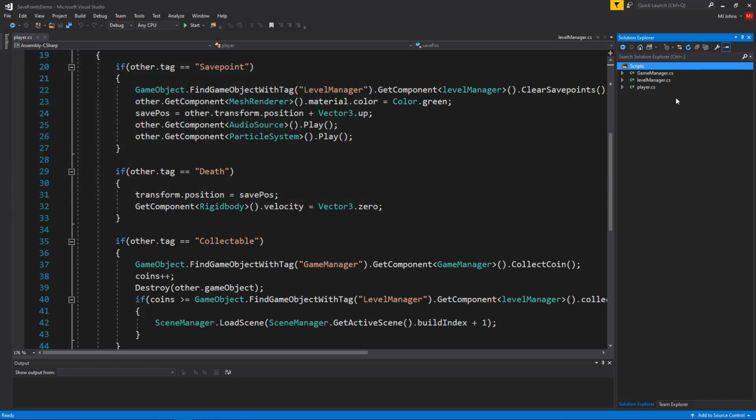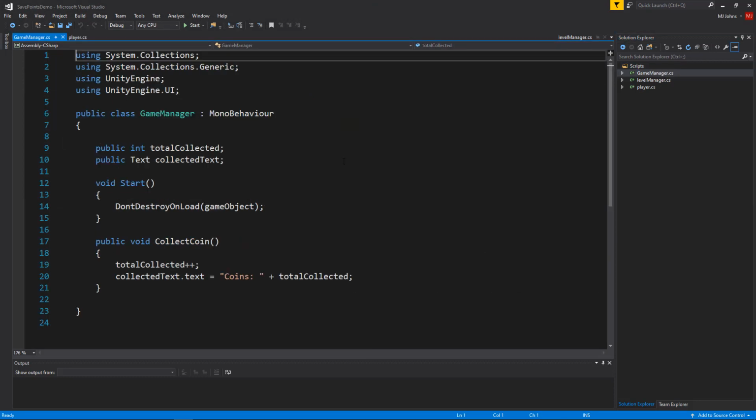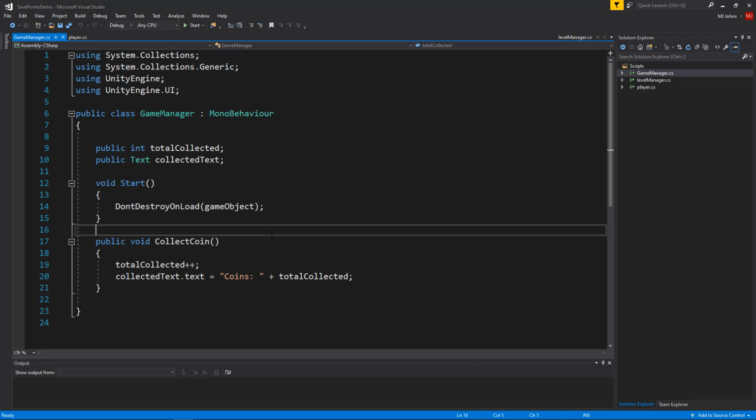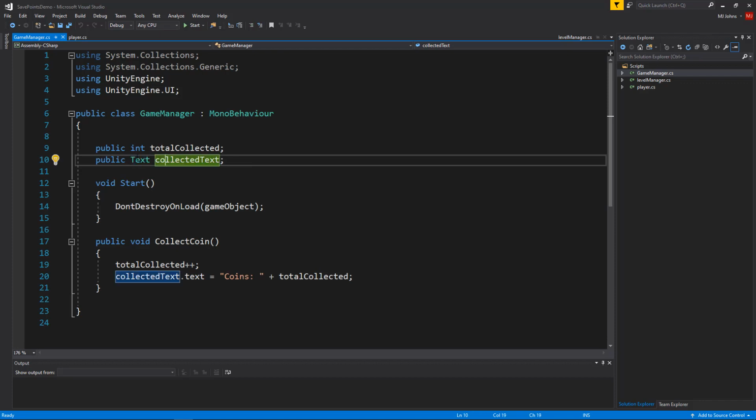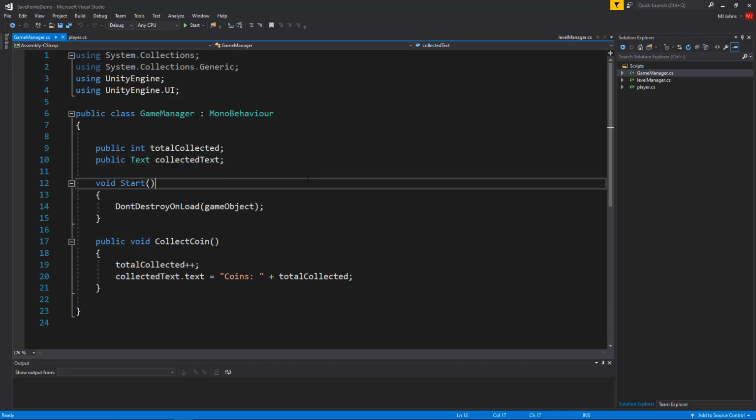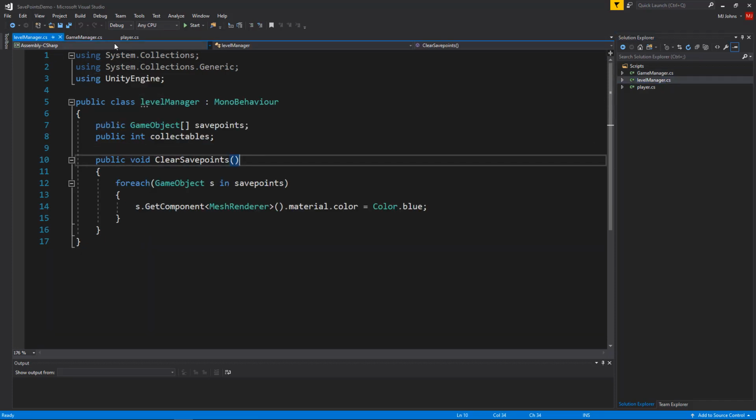And so now when I have my player script open, we can see that the Game Manager no longer has a red squiggly line. And if I open my Game Manager, I actually had some things that were not coloring correctly previously. So the text here was not turning this teal color. So now all of this is sorted out. Let me open all my scripts back up.